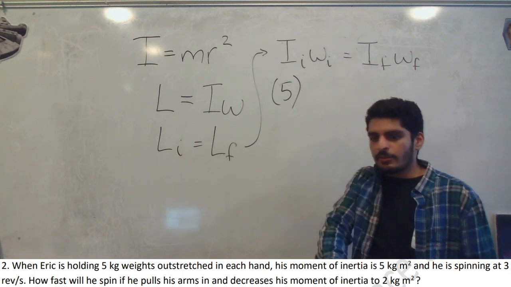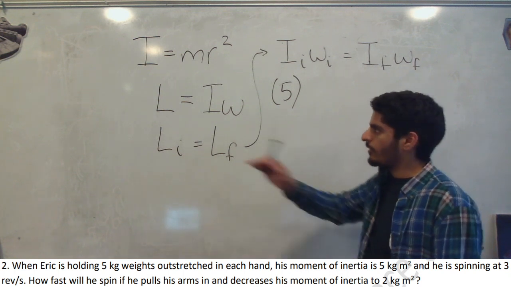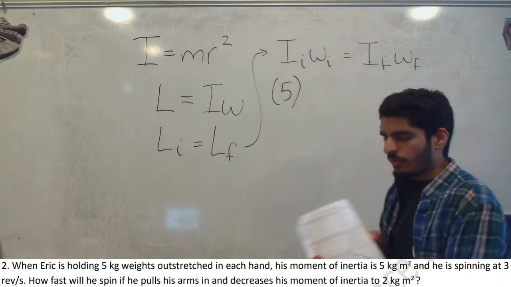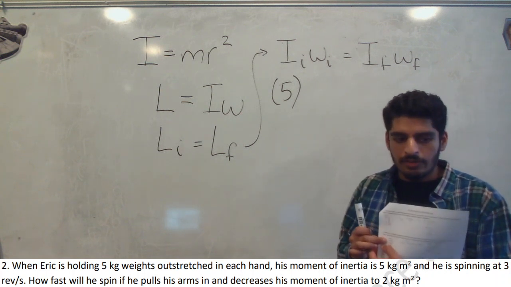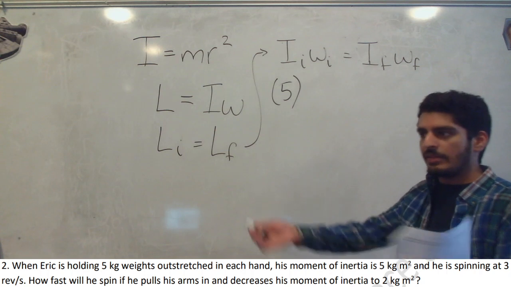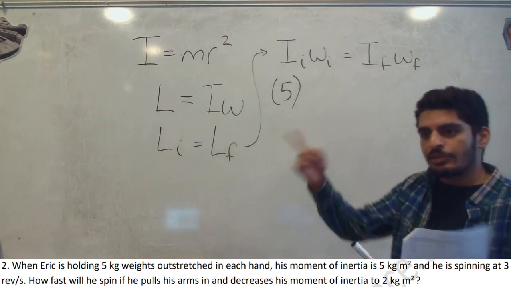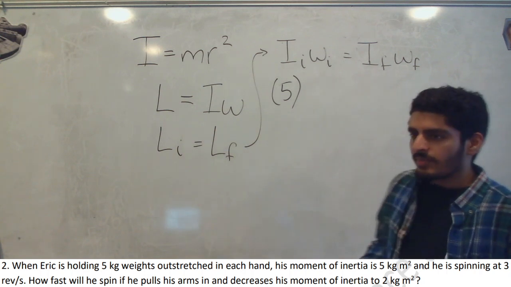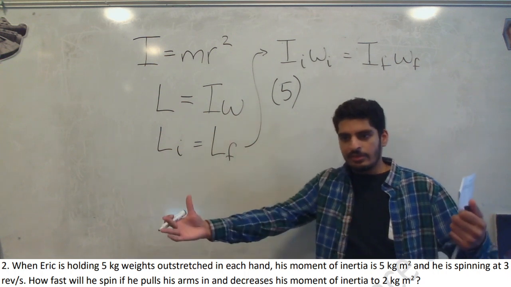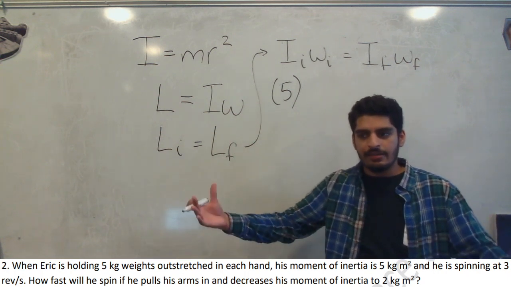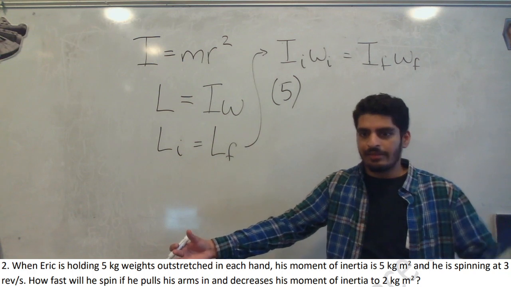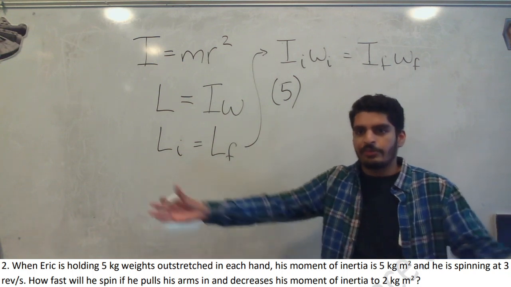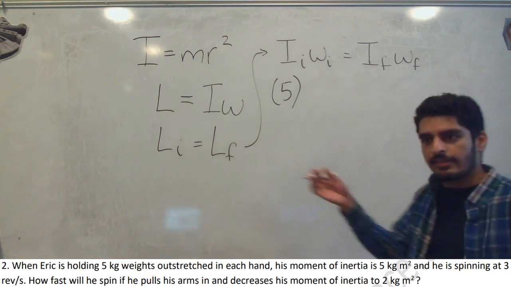For this particular problem, I'm not going to convert from revolutions to radians per second because I look at the answer choices and I see that they're all in revolutions per second, which means you can just leave your angular speed in revolutions per second. The difference between revolutions per second and radians per second is kind of like meters per second versus like miles per hour. They both measure a speed, but they're just different quantities of a speed.